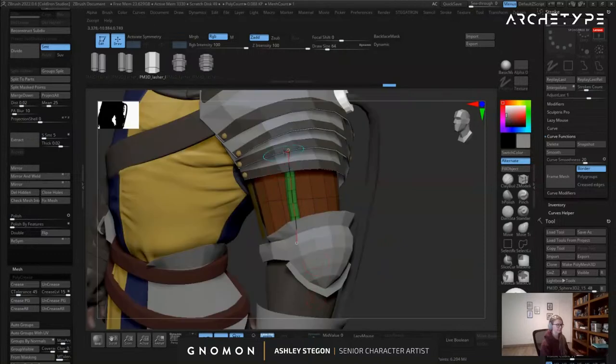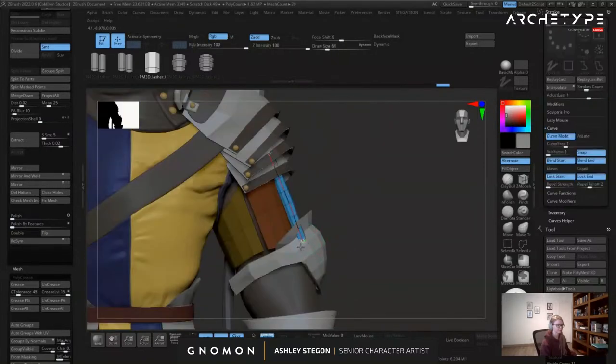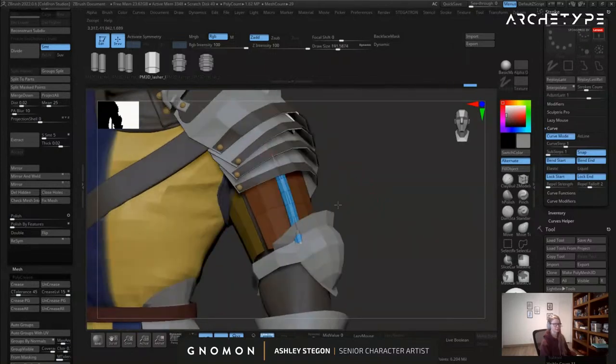I can drag that out. And I can make sure that I can say bend start, bend in, lock start, and lock in. And that'll help me keep things in place. I can move the ends by grabbing the ends, but the other part won't move with it. So it's an easy way for me to push this stuff down and adjust.